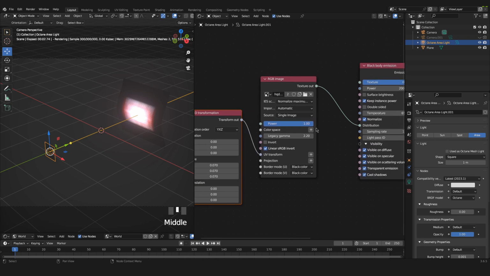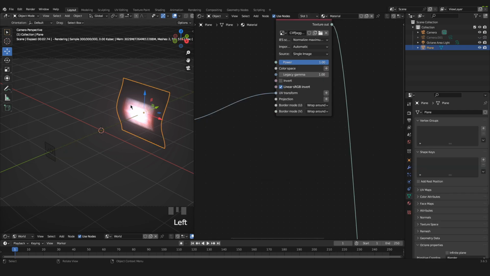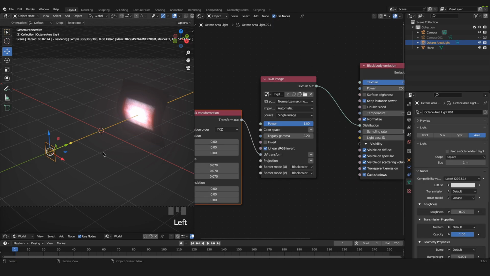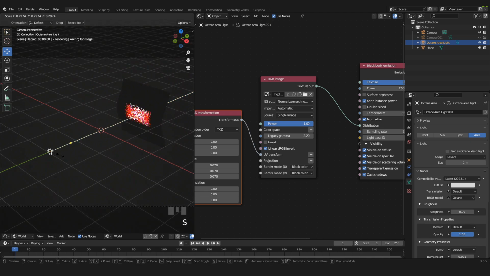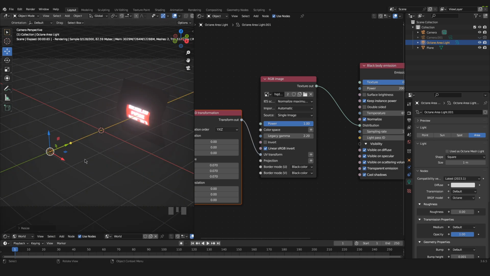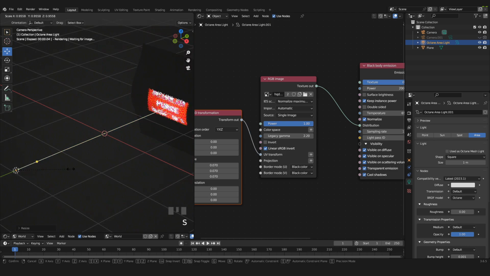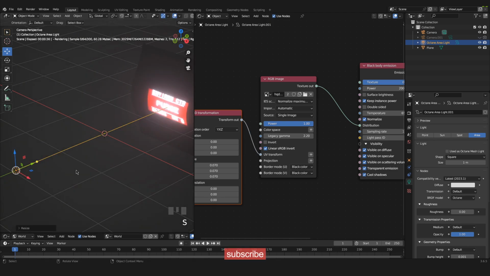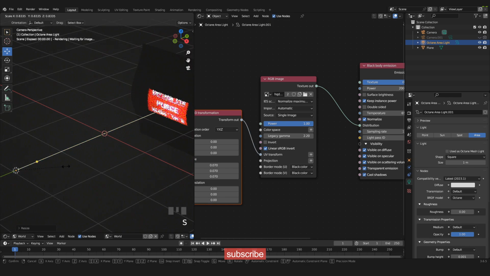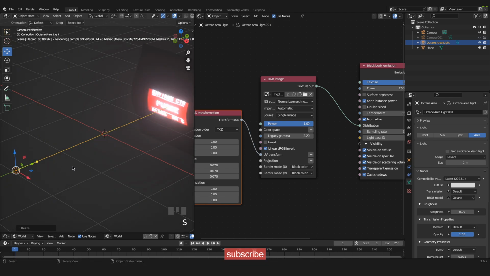Okay, so as you can see on the plane that we are projecting onto, the image is quite blurred. We will change that by selecting the Octane area light again and by pressing S and scaling it down. So now we have scaled the area light quite a bit down, and there's still quite a bit of blur, so we will continue to just scale down.